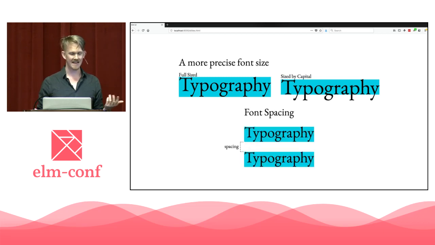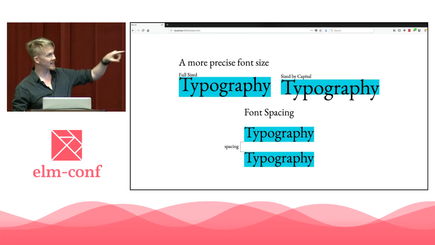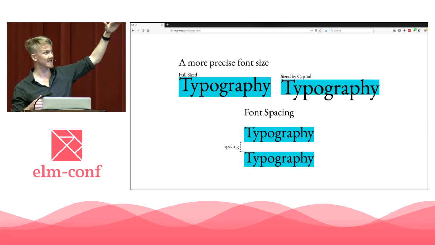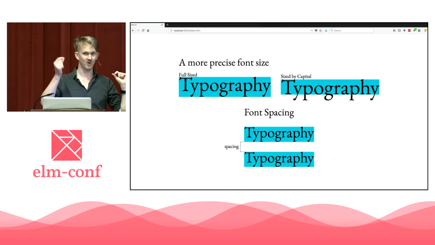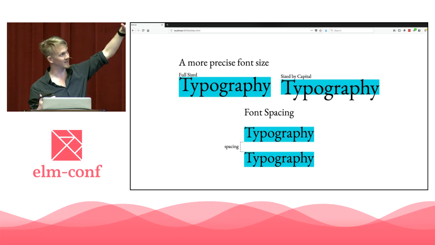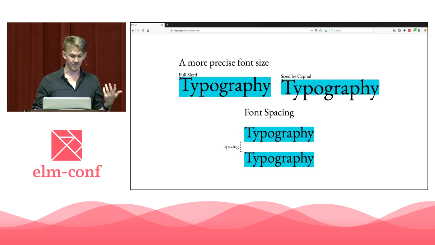So, why don't we just say it like it is, which is that the spacing between the font is just the spacing between the font. And we could actually have 2 versions of this, and I'm still not entirely sure what's best. We could say spacing between the descender and the top of the ascender, or from the baseline to the top of the ascender, because the baseline of the top one is a really strong line visually, and that would allow us to make alignment work. We'd also have to make sure that the top line doesn't overlap with the bottom one, but we'll see. So if we have this more precise font size, what happens?